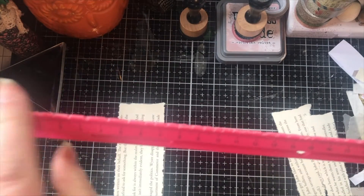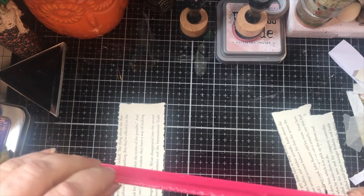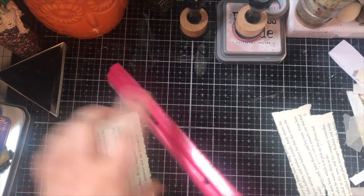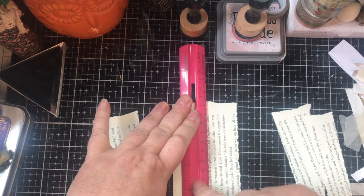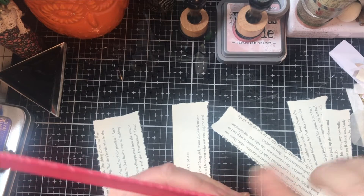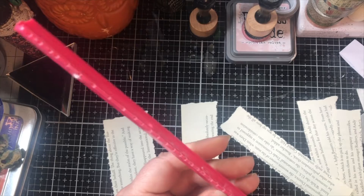So much cheaper just to use a little tool, and it's not sharp. I ran the file down the edge of the ruler to try to knock off any sharp creases. He said he ran the file down the edges here to get off any sharp pieces. Perfectly good tearing tool now, and get those real pretty deckled edges for something you probably already have in your stash. I'm sure you can find something that will eat into the plastic to make some grooves — anything like even a little Dremel laying around, a little Dremel, maybe even a nail file. A metal nail file might go through depending on how hard your plastic is.